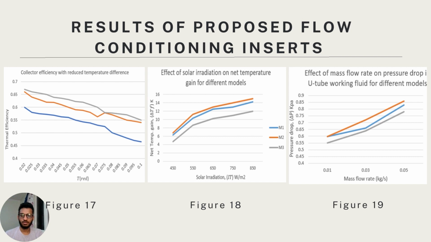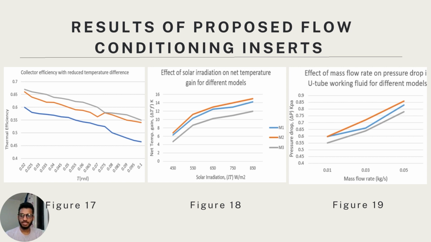But how does that happen? There are two reasons for that. First, generally when the tube walls heat the fluid, the fluid in the vicinity of the tube walls is heated up first, and a temperature gradient is formed between the fluid near the wall and the fluid at the core region, and it forms a boundary layer, as we studied in fluid mechanics and advanced thermodynamics. Conversely, the triple fin U-tube design disturbs the original thermal and velocity boundary layer pattern, and hence the heat transfer rate is more.